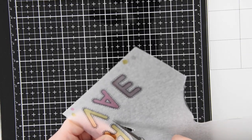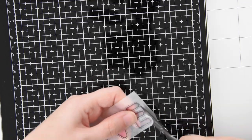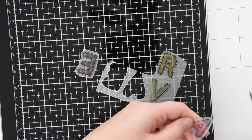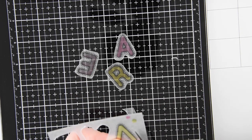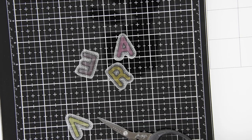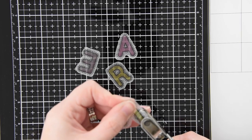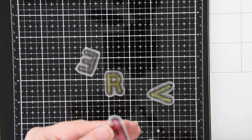So now I'm going to just hand cut each of the letters out with my scissors. I'm going to use my 1/8 inch punch from Just My Craft to put a little hole on each of the letters so that I can put a little link on each of them to connect them to the bracelet.